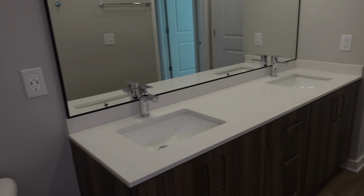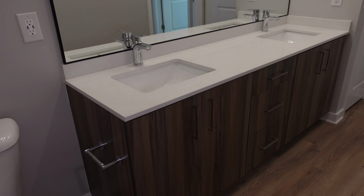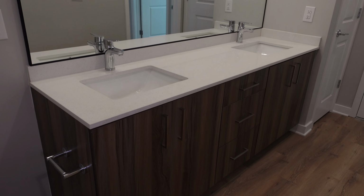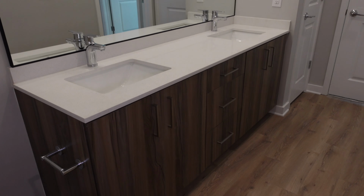I do plan on changing out that shower head though, just so I can have a pull down shower head, because I feel like that'll just be easier when it comes to cleaning and washing my hair, etc. But yeah, I'm just really excited. I also want to try to make this bathroom very airy, spa-like, if you will. So stay tuned, because I want to really not go all out, but I really want to decorate this space and really make it feel like home.